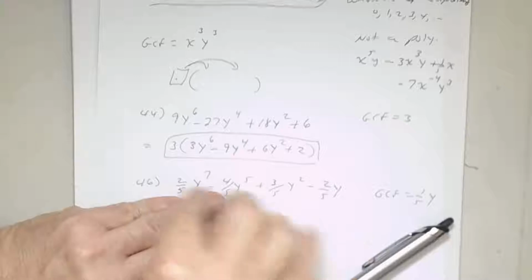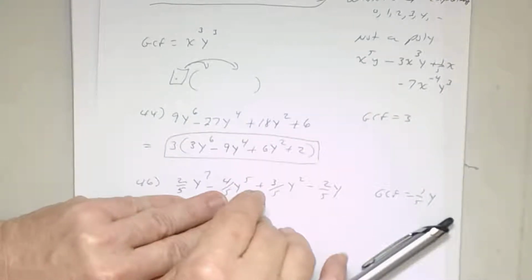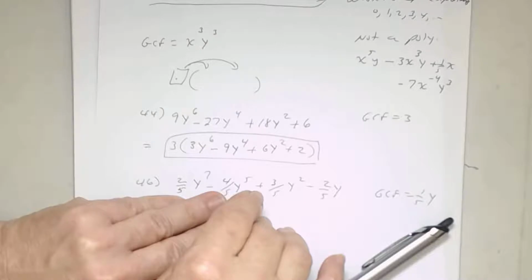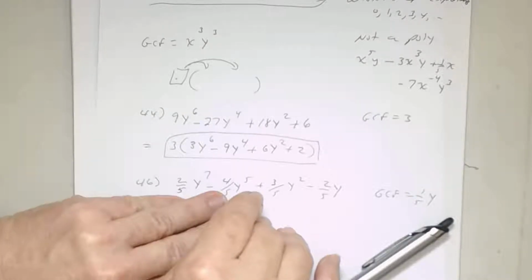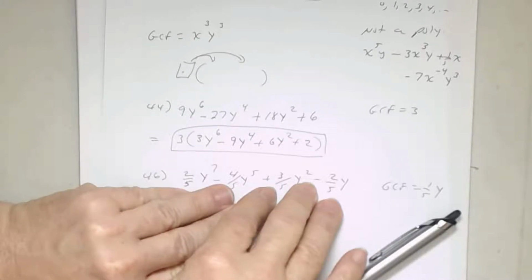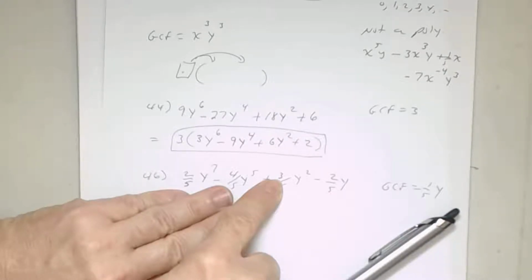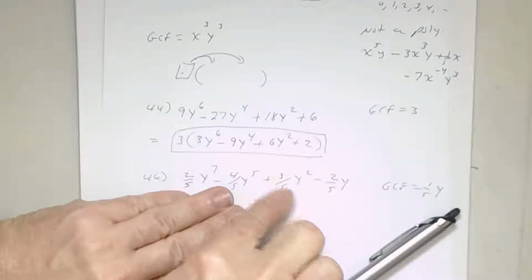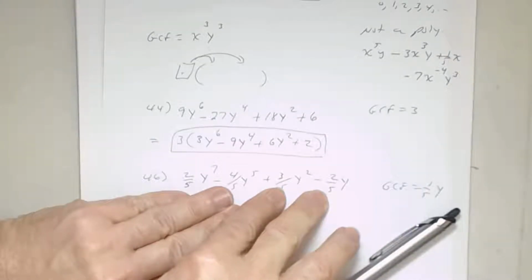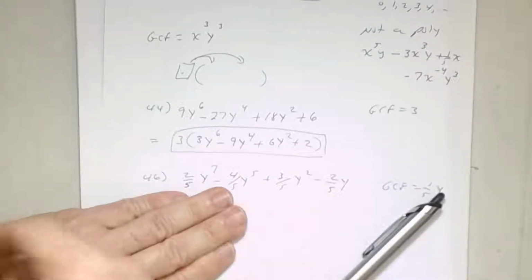Okay? So remember, I think there might be one in my math lab like that. I don't know if there's one in the worksheet. Actually, there is. There's one in the worksheet like that. But that's what you do. You just find the GCF of the numerators. So if this 3, let's say, was an 8, what would be the GCF if that was an 8 right here? 2/5, because the GCF of 2, 4, 8, and 2 is 2.